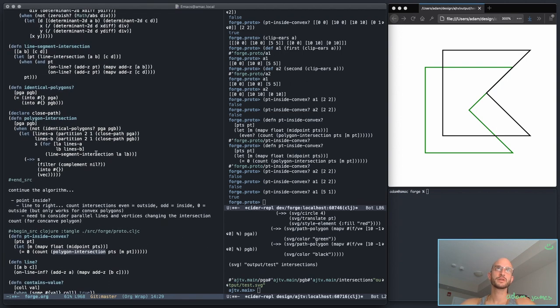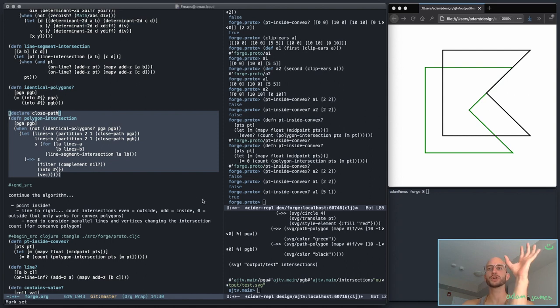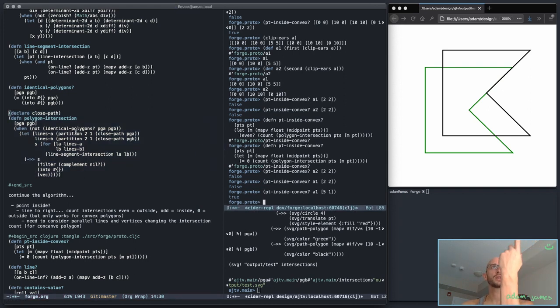And what is this doing? For every line in the first part, it's checking the lines in the second for line segment intersections. So things are getting a little confusing here, because I've got functions building on each other. Arguably, I could reasonably combine these two, but the reason they're separate is polygon intersection returns back the point or points that it finds that do intersect. So actually, I may as well run that polygon intersection.